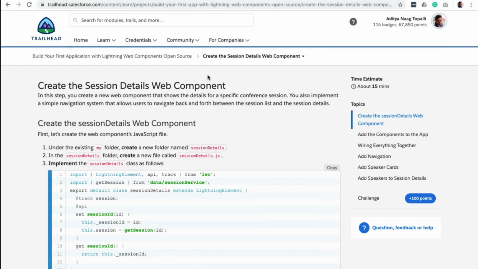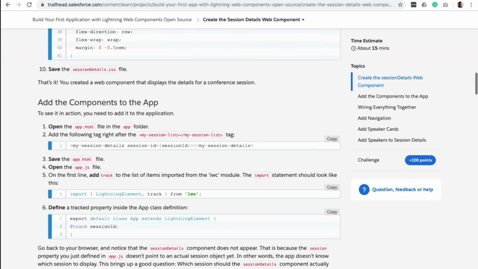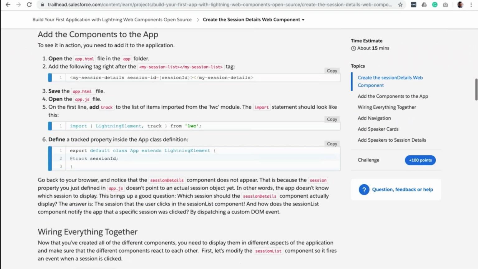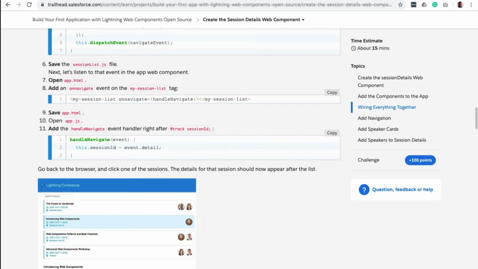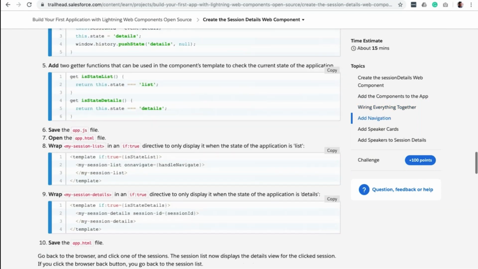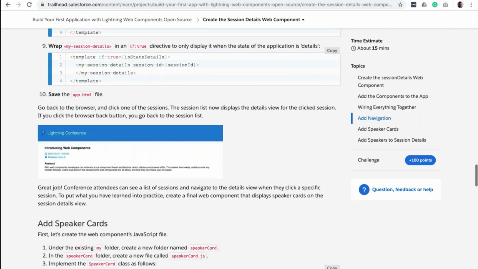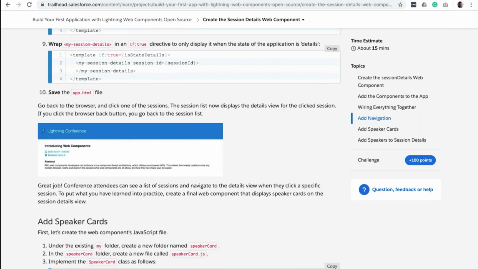So for now, what you'll notice in the details web component is we have built this showing and hiding of the details versus list in a completely customized way. Ideally, for production use cases, you would want to use a router service, but here we are doing it in a custom way where we are using hide and show methods, and we are using window.history methods so that your URL back button also works.